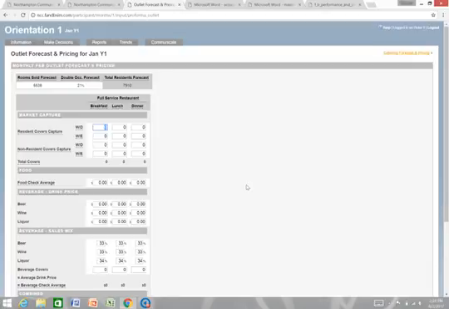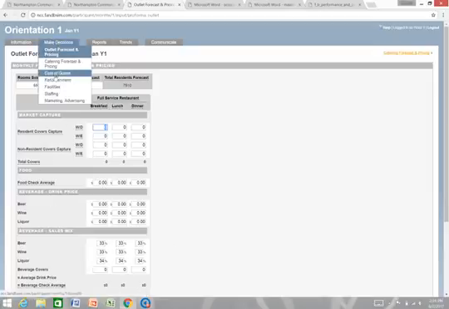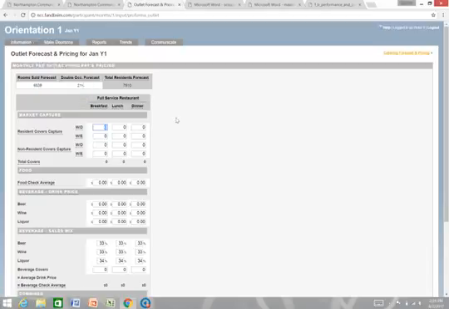You want to actually do these in order, and it's for a couple of reasons. The first is that it would make sense to make some decisions first about how many covers you're expecting, and then do the decisions for staffing. So this goes through some of our cover capture rates, and staffing is at the very bottom, because we might have to increase our staffing depending on our forecasting. You wouldn't try to staff a restaurant before you know how many covers you're going to have, and figure out how much business you're intending to have on a particular weekend or weekday.